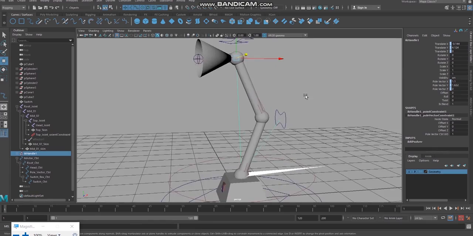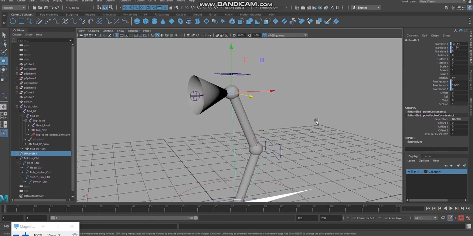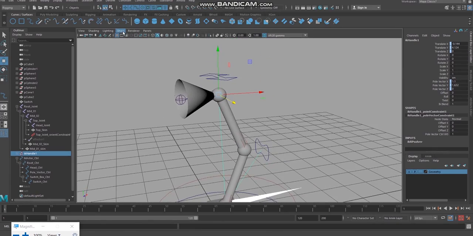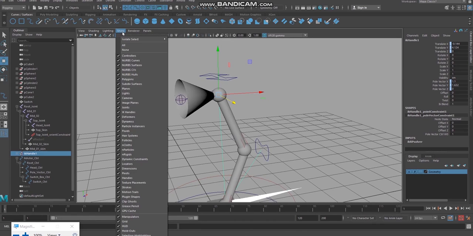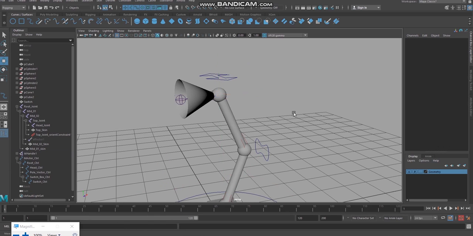I don't need the IK handle. It is disturbing, so I'm just going to turn it off. Go to show and turn off the IK handles. Now it is clear.